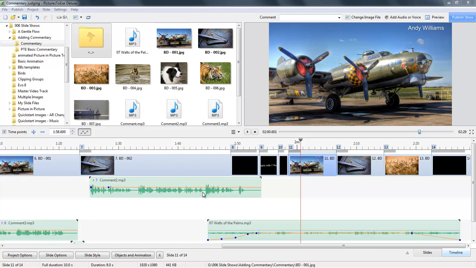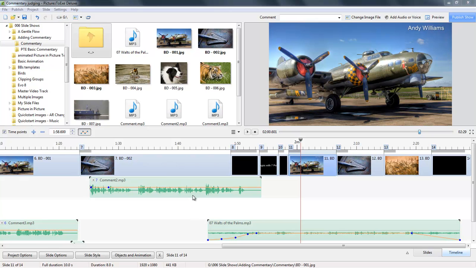When we're reducing the volume of music, sound effects or commentary, sometimes we need those changes to be quite delicate. And from time to time you may find the width of the WAV file limits what you can do very accurately. You can make this WAV file much wider, and that will help a great deal. If you've got a mouse with a wheel attached, if you move your cursor over the edge and move the wheel, I understand from other users that that will drag out the width of the WAV file.